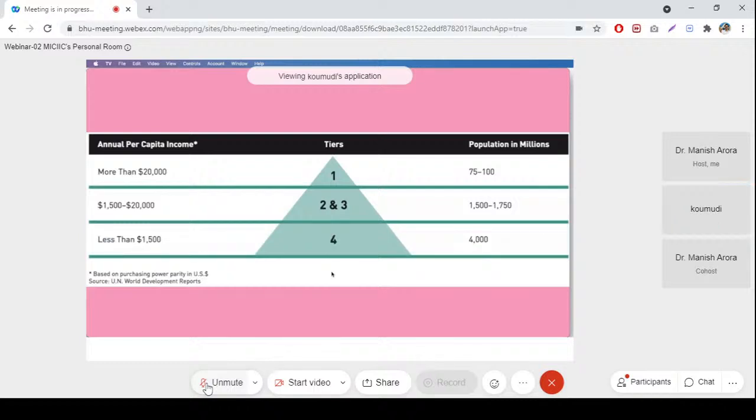Now, look at the bottom of the pyramid. There are 4 billion people in Tier 4 at the bottom of the pyramid. For well over a billion, roughly 1/6 of humanity, per capita income is less than $1 per day. According to World Bank projections, the population at the bottom of the pyramid could swell to more than 6 billion people over the next 40 years, because the bulk of the world's population growth occurs there.